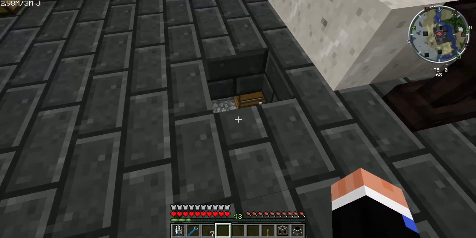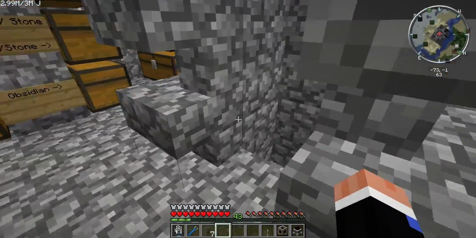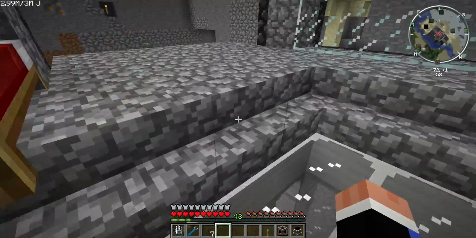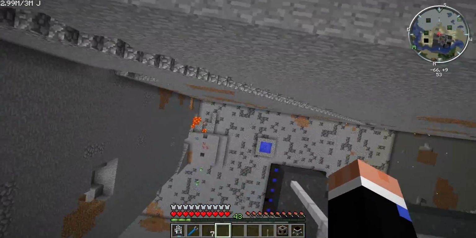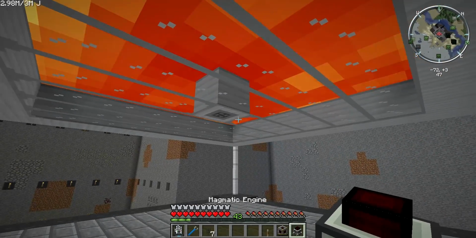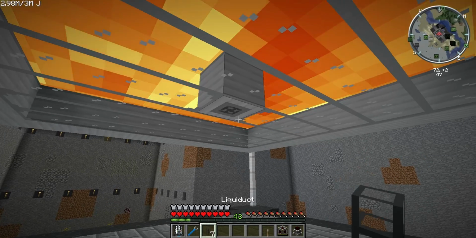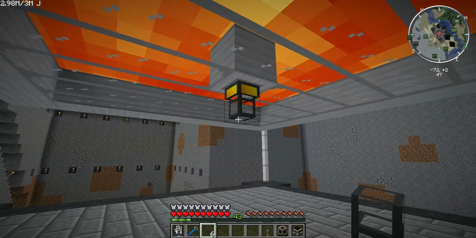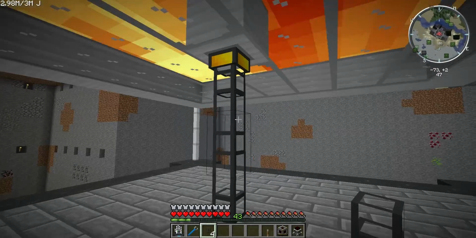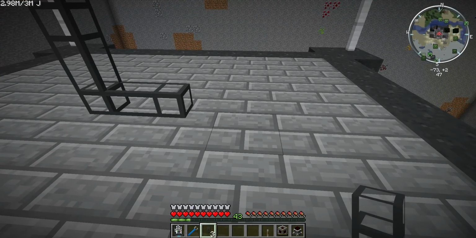Yeah, let's get a lever so we can turn it off. But from what I understand, these magmatic engines overheat and they shut down, which is a little bit of an irritation. Obviously, it can't be a permanent solution. We're going to have to come up with something else, and maybe I will change this around. But for now, let's just see if it works. Let's just get the thing going. So the liquiducts, I love the liquiducts. They just work so well.